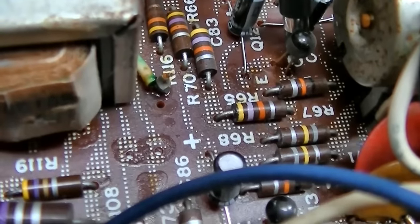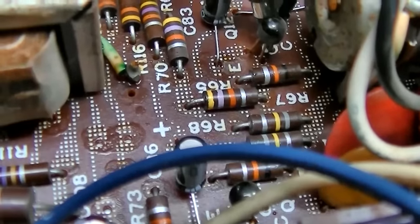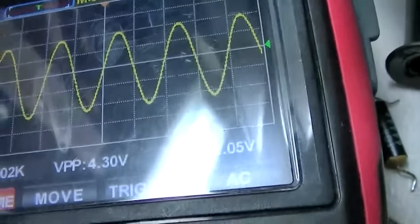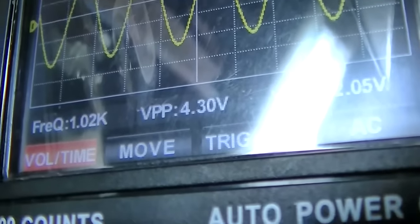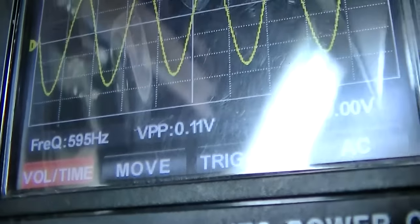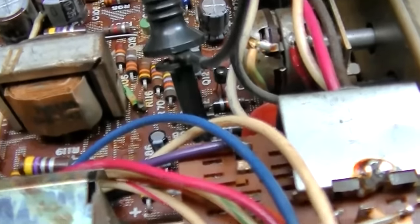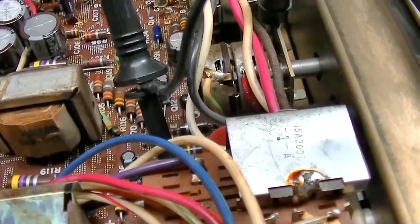Okay, now I'm back to the previous stage and I removed the jumper. So on the collector of this transistor, we have a nice reflection. 4.30. On the collector of this transistor, we have 4.95. So there's our inequity now. We've moved back a stage. So why? Let me check the bases.